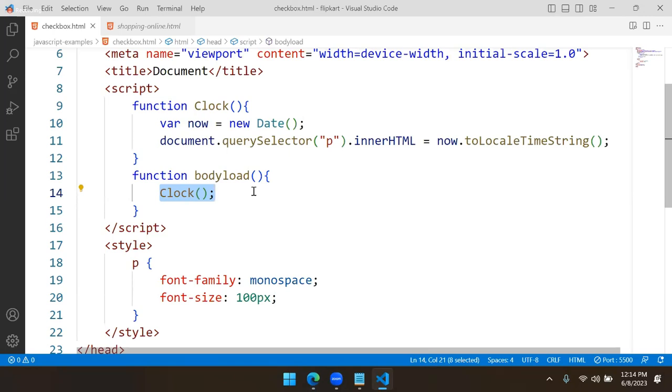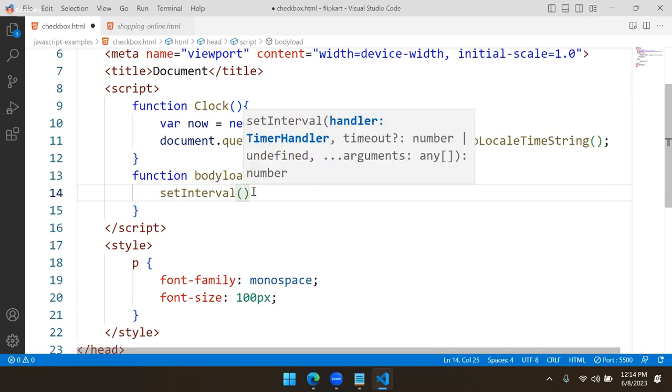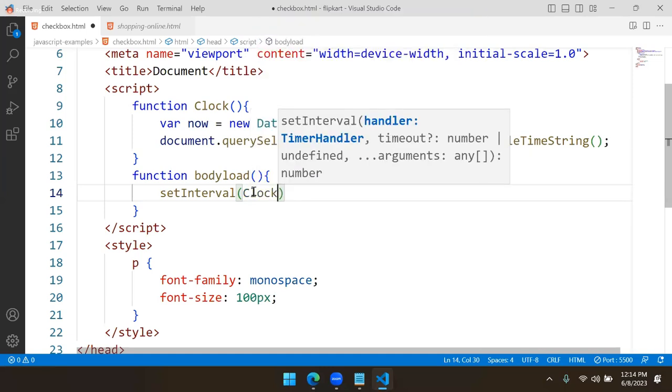Then we use a method setInterval. We call these timer events. We have a timer event setInterval. setInterval is going to execute your function every few seconds. Which function to execute? Function name. Function name is what? Clock.